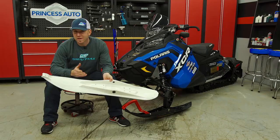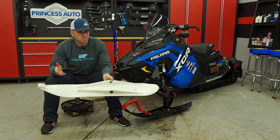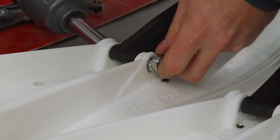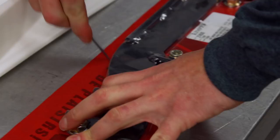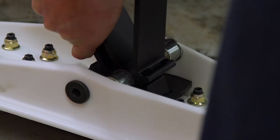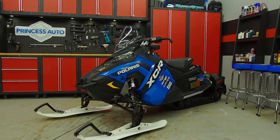While the previous two skis were focused on the trail, what about those who do more riding off trail? Can you get the best of both worlds — on-trail precision and off-trail flotation? With many stock skis the answer is no. Wide mountain skis don't track well on the trail, but Kimpex has found a unique design that utilizes a 7-inch width with a dual carbide profile. The Kimpex Stealth Ski provides a convex hull design, but instead of deep center keels it has a smooth double carbide mount square in the center. Utilizing a specific sled mount, you can adjust width up to 3 inches, allowing increased stability or tighter, more precise off-trail handling.